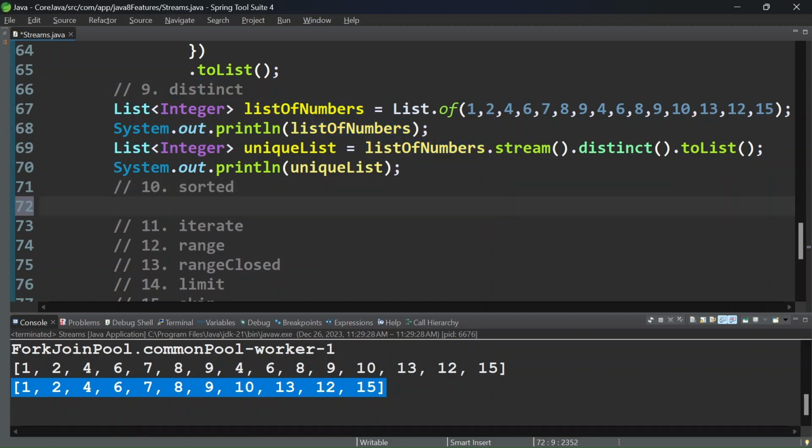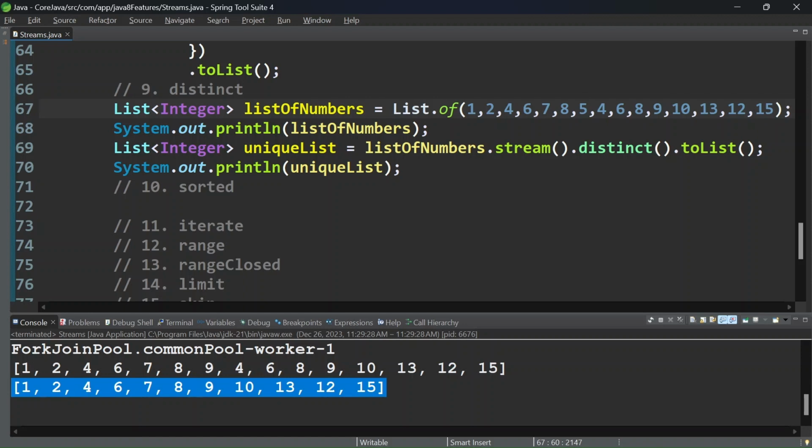Next one will be sorted. If the list is not in sorted order, once you apply the sorted intermediate operation, the input source will come in sorted order. Here also let me try to do an unsorted list. I am trying to update the list like an unsorted list.